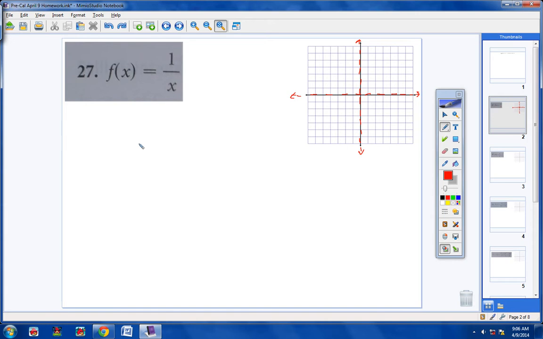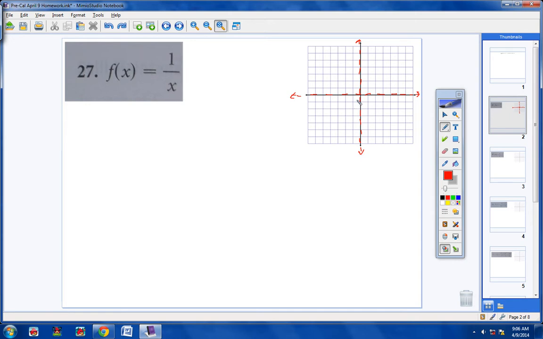Now, remember how I taught you guys the shortcut. If you want to find the x-intercept, instead of putting 0 in for y like you usually do, there's a faster way to do this. You take the numerator, which is 1, and you set it equal to 0. Well, 1 equals 0 doesn't do anything for you, students. There's nothing you can do with that. There's no x. You can't solve it. So there is no x-intercept. So there's no x-intercept and there's no y-intercept, which really makes sense because the x-axis is your horizontal asymptote and the y-axis is your vertical asymptote.